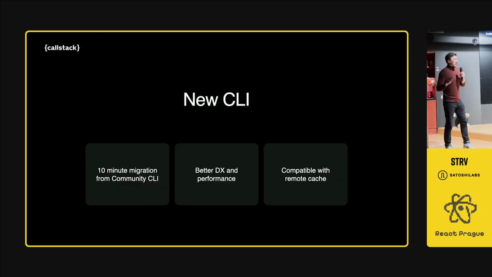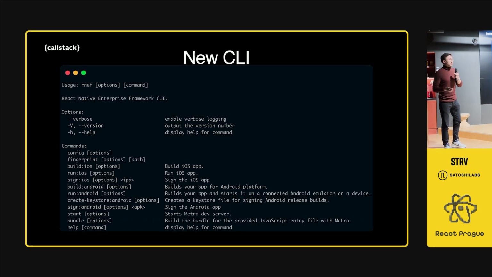So the new CLI is a 10-minute migration. It has better developer experience and performance compared to the community CLI, and it's compatible with the remote cache. It looks more or less like this on the API front.